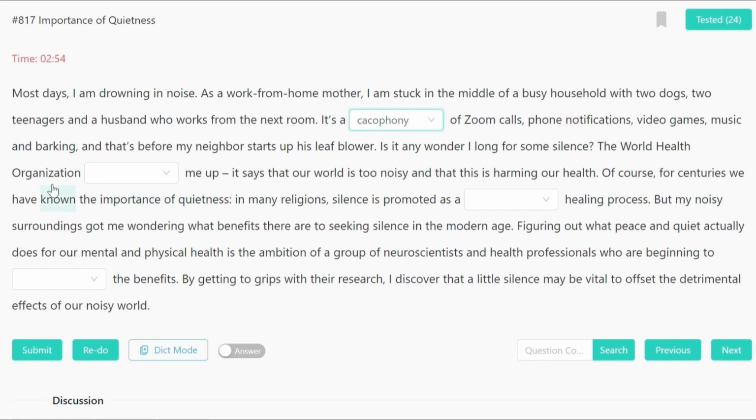It says the World Health Organization dash me up. So we have keeps me up, packs me up, carries me up, backs me up. The right option here will be backs me up because this writer is a lady. She's trying to say that because she feels there's a cacophony of Zoom calls and all that, the World Health Organization actually backs her up. So this is where I'm going to be stopping for this example. I just want to show you a typical example where your knowledge of vocabulary will help you identify the right option for each blank that you do in the exam.